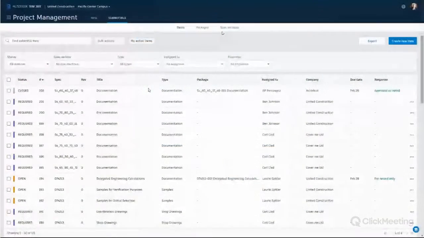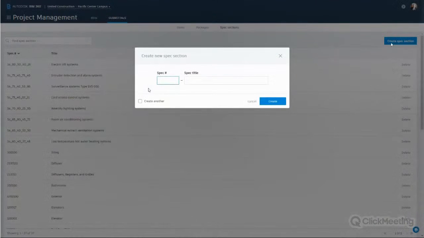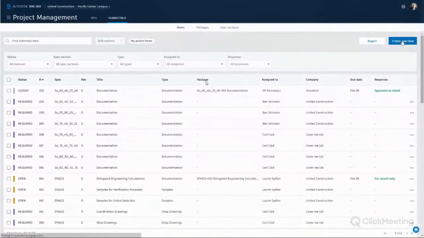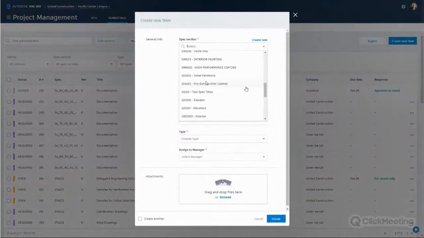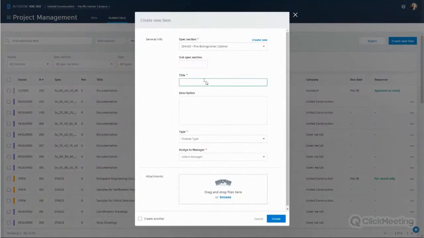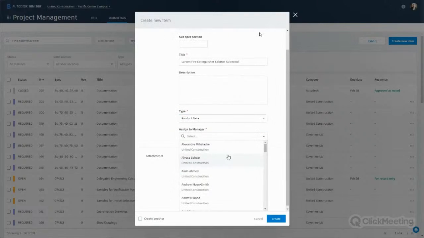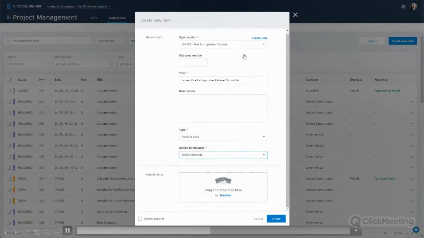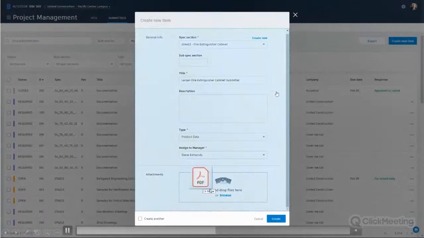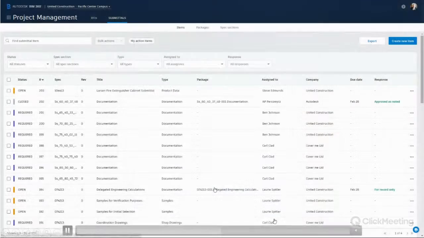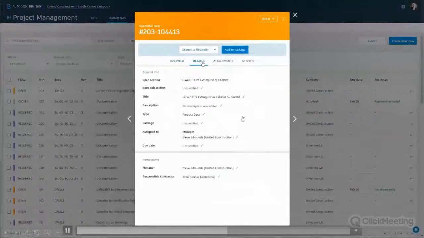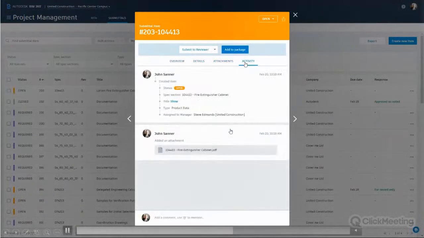After some validation, you can also create submittals for specifications of other facilities in your projects. In this example, we created a fire extinguisher cabinet submittal report, and you can also attach the PDF specification sheet in this submittal report.